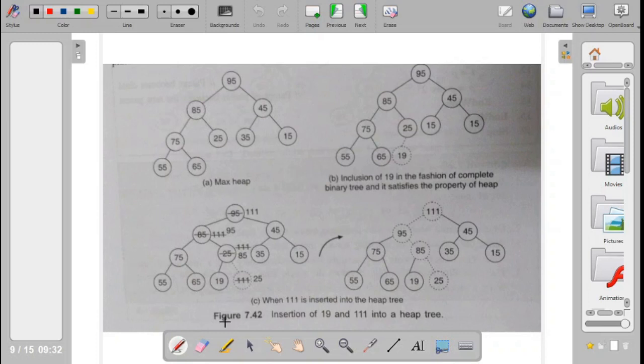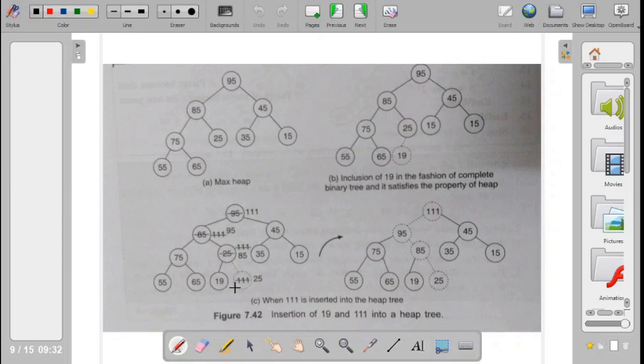Now let us say we are going to insert 111. The next point you are going to insert will be as the right child of 25, because this is a complete binary tree. Complete binary tree means you're filling nodes from left to right in a particular level.